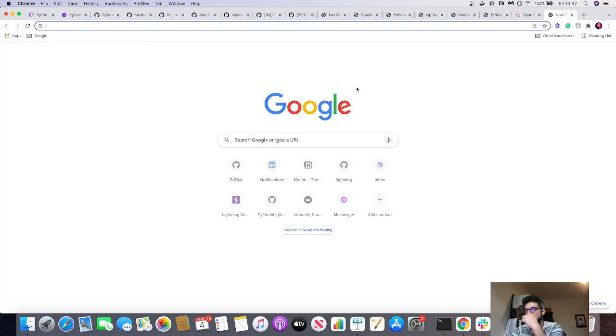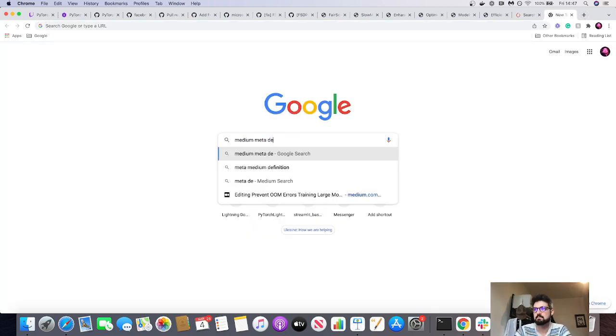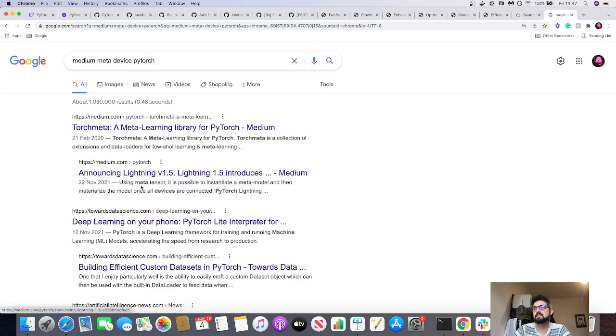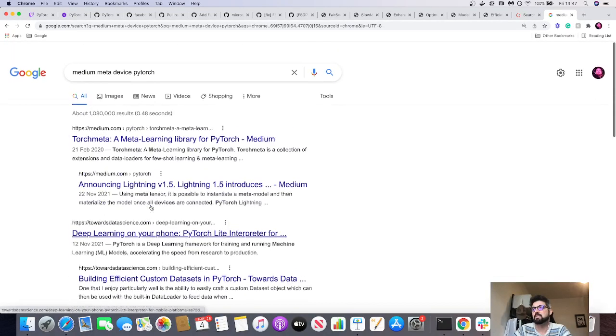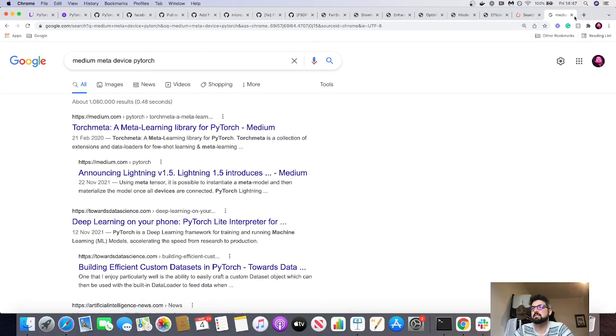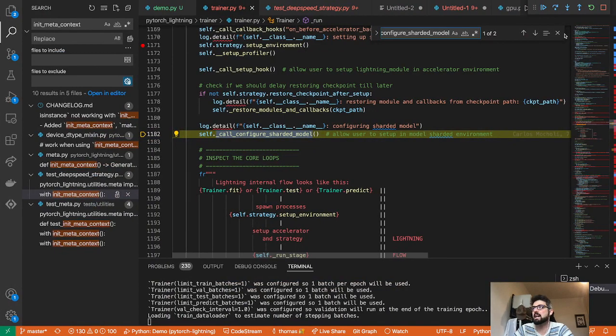I think on Lightning side we have, I don't know if we did, yeah, I'm not sure, I don't find it here, but anyway. Yes, so yeah, meta tensors are something around in the PyTorch code base, and here we actually rely on some core work which has been done from the PyTorch team on how to support those things.